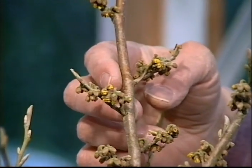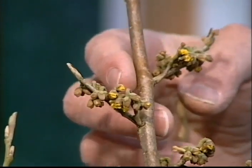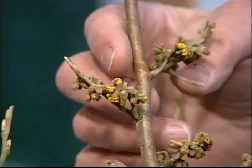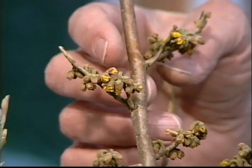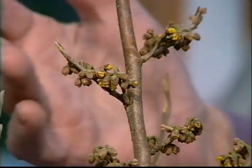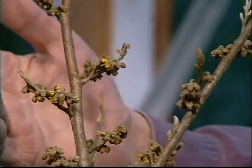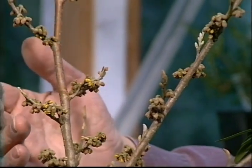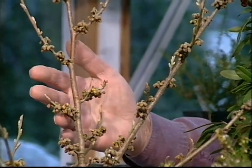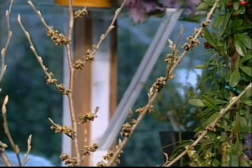Any plant that flowers during the winter, or almost any plant, has a fragrance to draw insects for pollination purposes. And this is certainly one of them. It is a deciduous plant, so it loses its leaves during the winter. And the interesting thing, I think, is that you can train these into a shrub that'll grow probably 6 to 8 feet tall, or you can train them into a tree that'll grow up maybe to 25 feet in height. So they're really nice plants. And you can cut some of the branches, of course, and use them indoors for color.